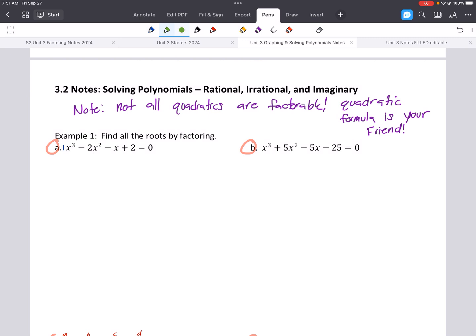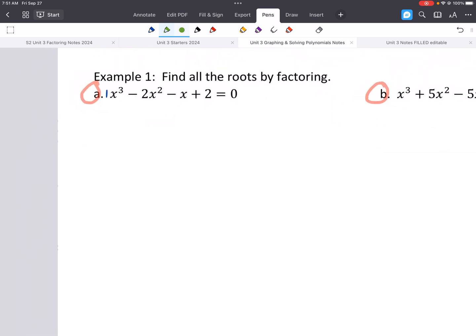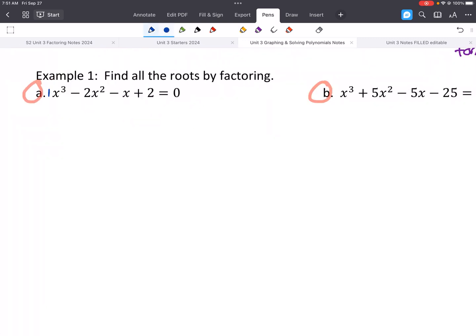Okay, so let's try a couple really quick. A is just a review, so there's nothing going to be really different here, but I would like to get into what we already learned and how that's going to extend to what we're covering today. All right, so first off, what we did last time is we first wrote down what are P and Q, so we could come up with our possible rational roots.